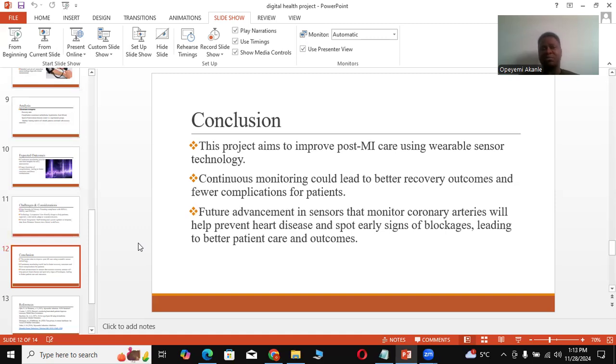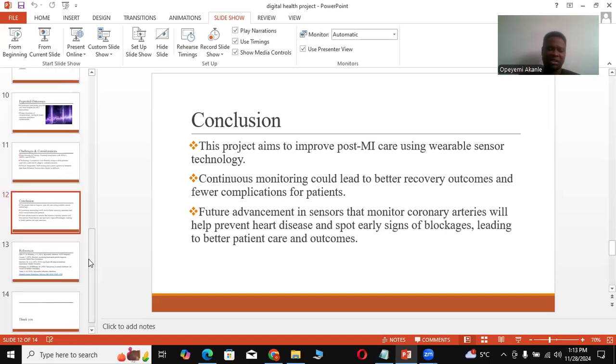For example, if a sensor can detect there is less blood flow going to the myocardium, of course we can place these patients on blood thinners like heparin, warfarin, and aspirin as well, that can prevent clots. And for patients who develop plaques in the coronary vessel, we can place them on statins that lower the cholesterol level, giving us time to prevent further complications like arrhythmia, myocardial infarction, and the likes. So that is for that.